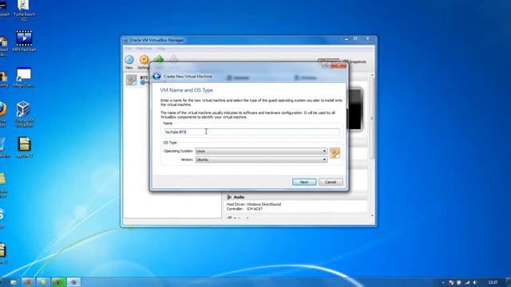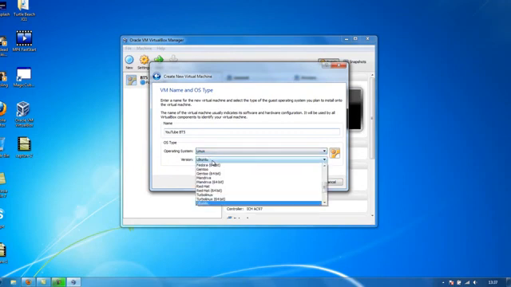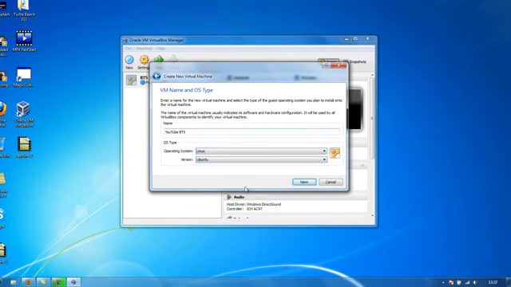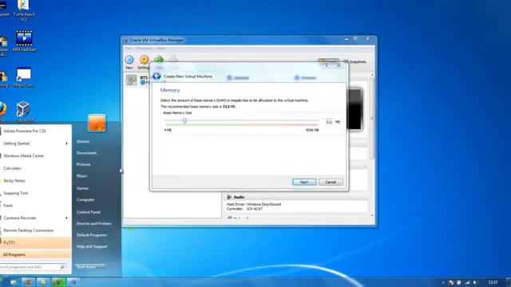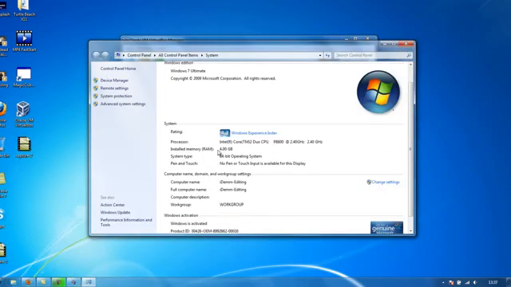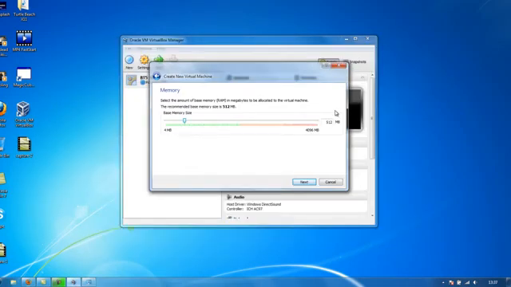BT5. If it doesn't automatically select it, go to Linux and Ubuntu, because that's what the new BackTrack is based off of. Go to next, and this depends on how much memory you have. So if you want to check your memory, go to properties on your computer. I'll say 4 gig here, or whatever, how much you've got. I recommend giving it about half, because some of the stuff you might be running might be intensive. I normally go for 2800 with my 4 gig of RAM on this computer.